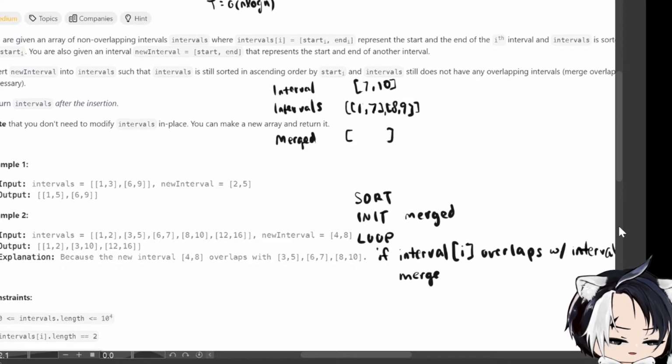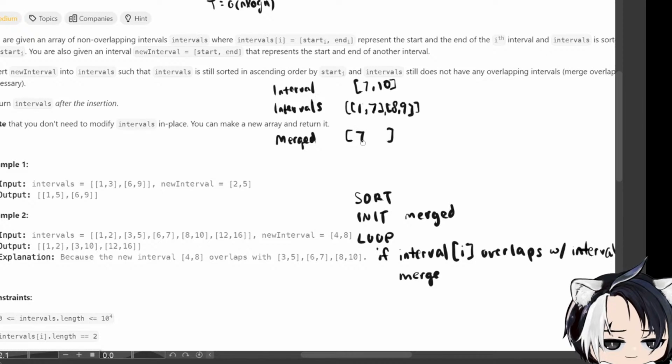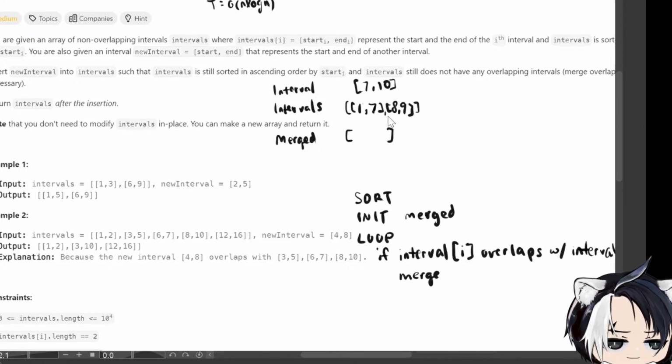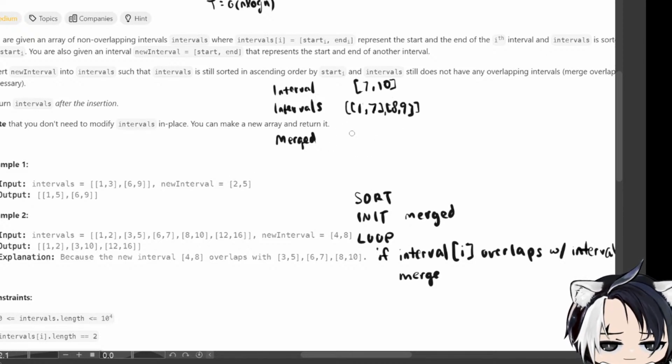So what do we merge in this case? All right, so we have 7. What we want to put in here is, no, is 1, 10. This is what we wanted to do.